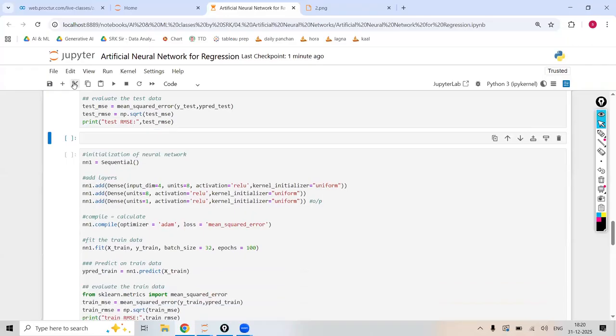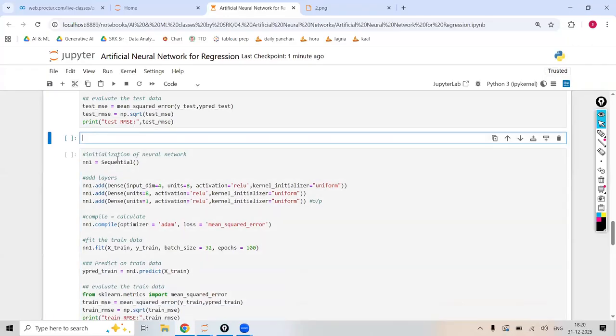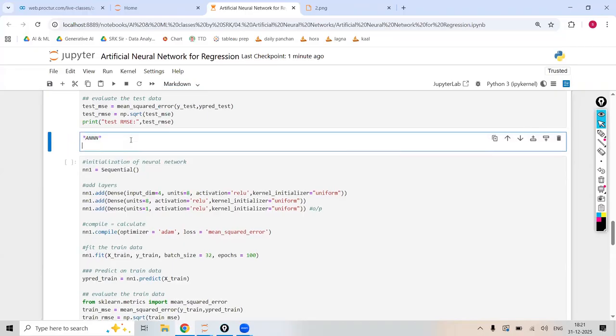Now, what is the difference between this one versus this one? Again, same. Within the ANN model, we are again going to do the design.